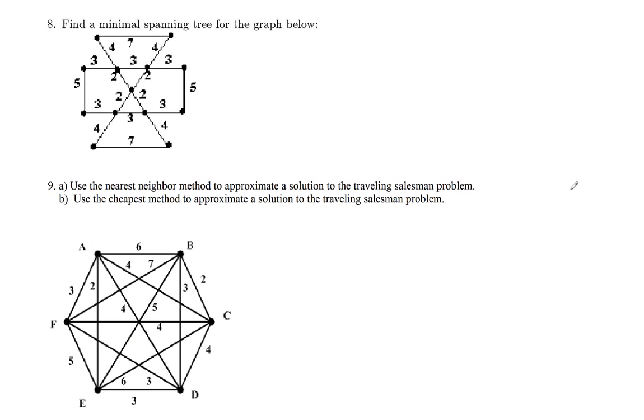Okay, trees. Remember that a tree is a graph that has no cycles in it, and a tree has one less edge than it does vertices. Okay, so we want to find a minimal spanning tree for this graph. So just some notes here. A tree, remember, if n is the number of vertices, then you have one less edge. So you have n minus 1 edges. So if you want to check and see if something's a tree, count the number of vertices. If it had 10 vertices, it'd need 9 edges.